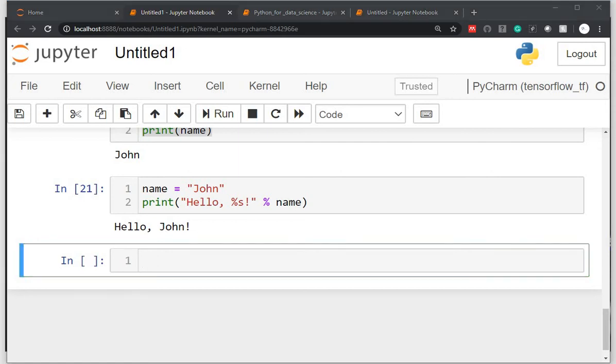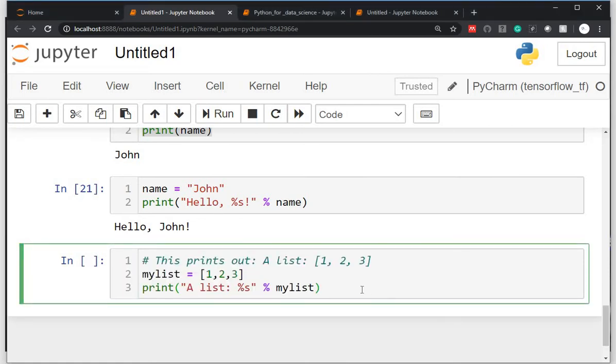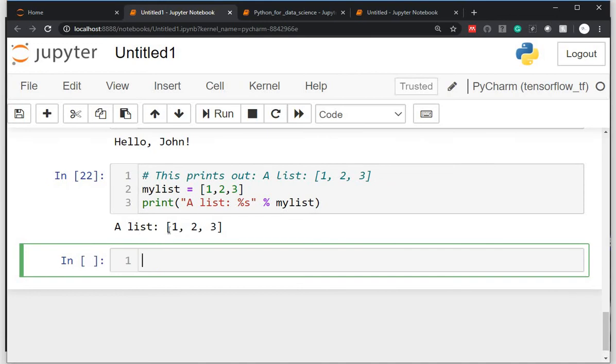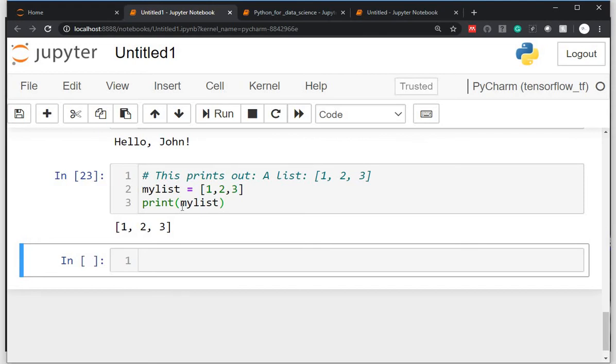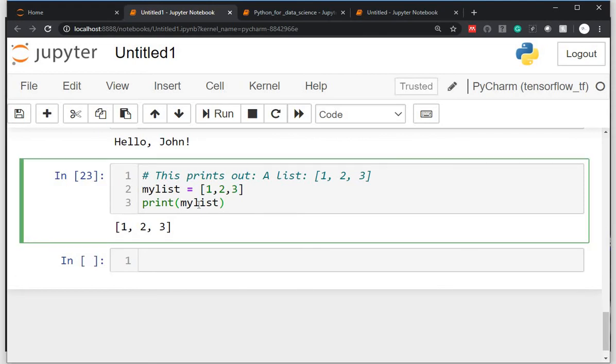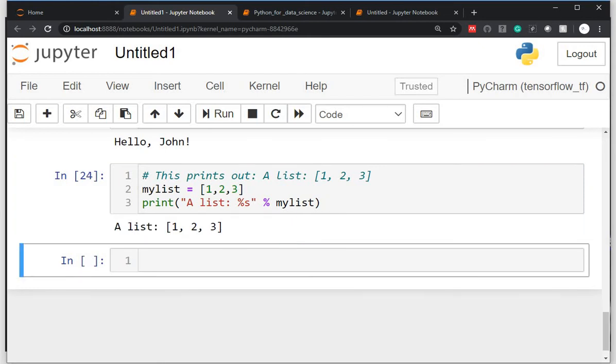This is another example. I'll just copy and paste this here. So if you print this out, a list, because if you remove this, let's remove this and see the difference. It just gives you the list, but doing the formatting with the string helps to make the code more meaningful, because that is one advantage of Python.